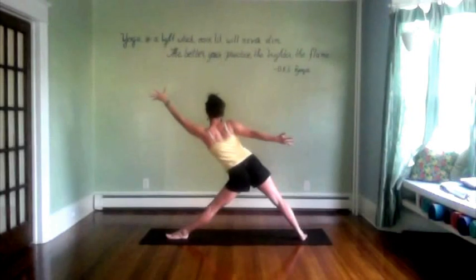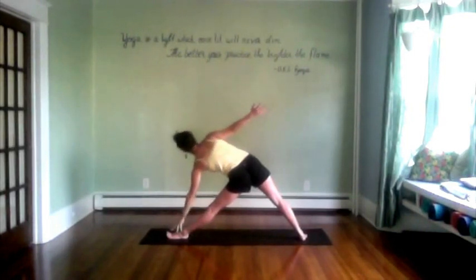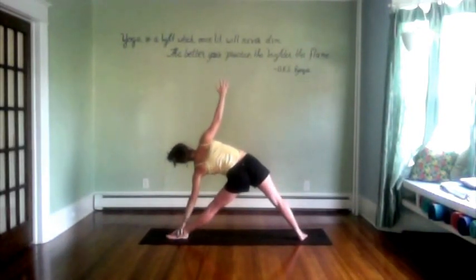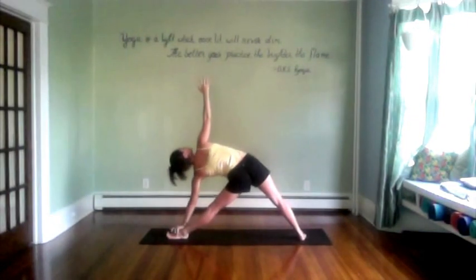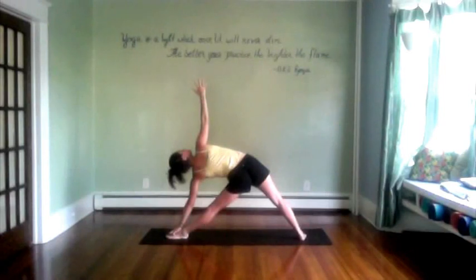And straighten left leg, find Trikonasana, your triangle pose. Left hand where you like it, right arm reaching high to the ceiling. Try rolling that right hip on top of the left tucks underneath. Feel wide and expansive through the chest, and pull the shoulders apart.